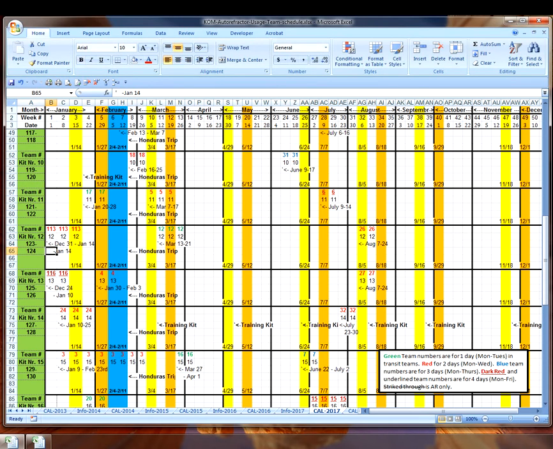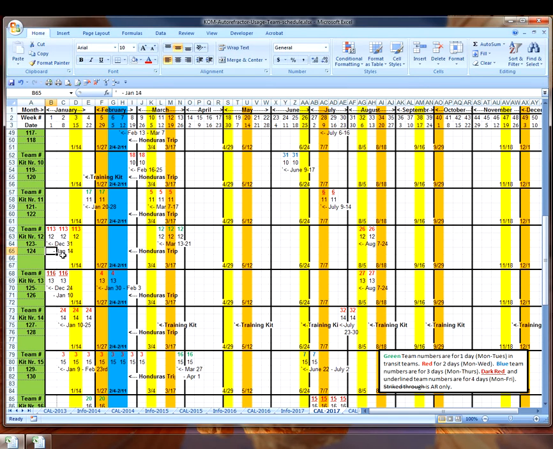Then I'll get rid of this extra so it doesn't stick out into the area where I'm going to be putting this team. So I think this 123, 124 is a good one.